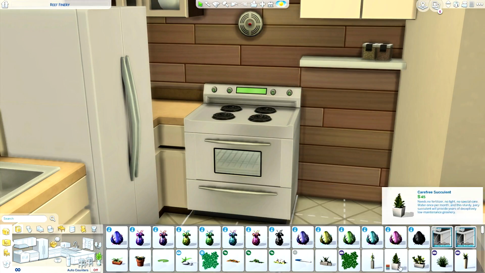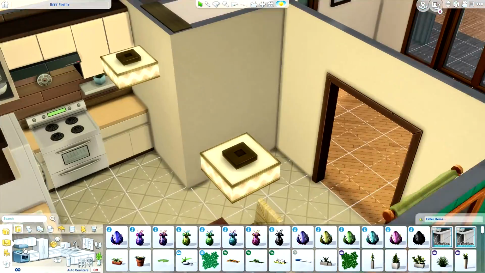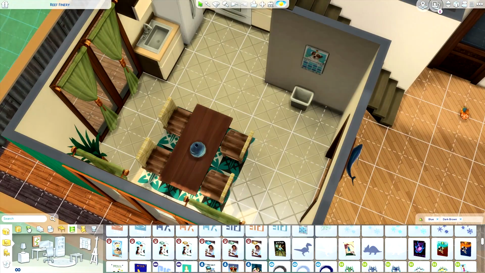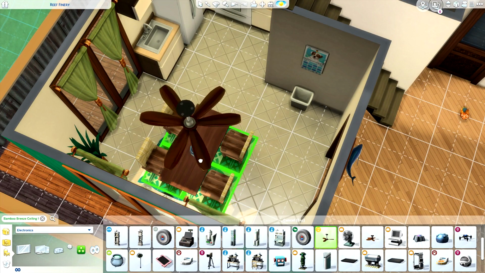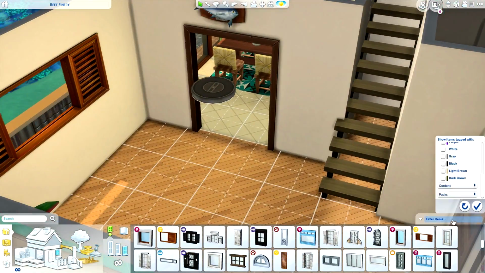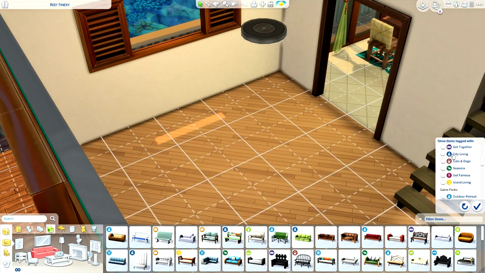So when it came to clutter and all that jazz, lately I have been obviously gravitating towards adding more, but for this build, again, just because space is kind of a priority, I didn't want to overdo it. So I just added a little bit here and there, so it gave the appearance that this build was lived in. But for the most part, it is relatively balanced, I guess.